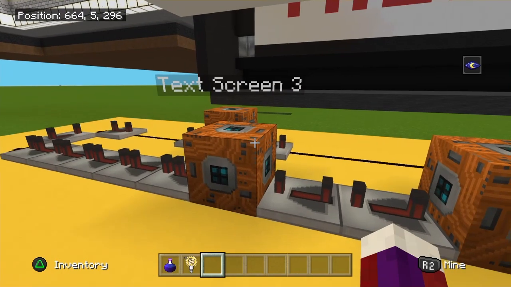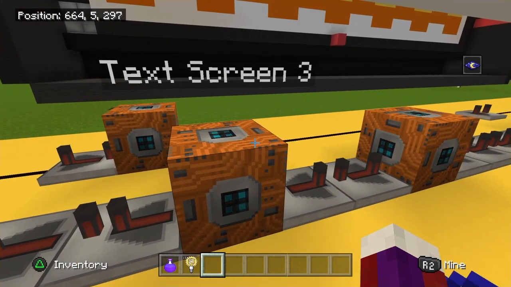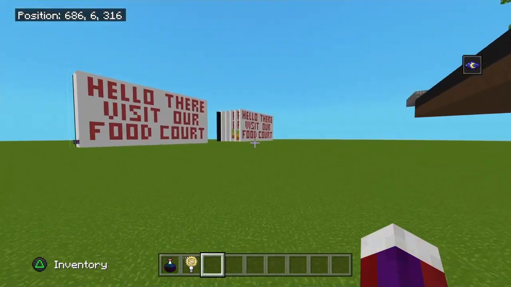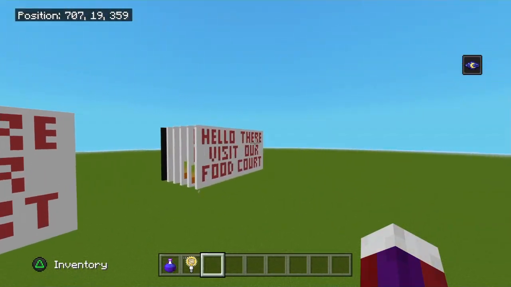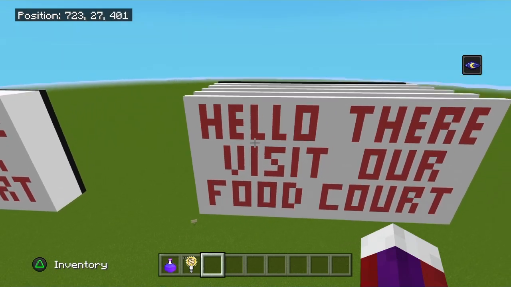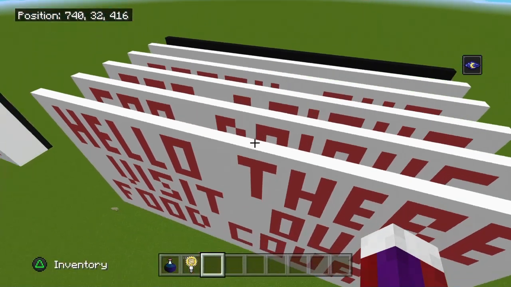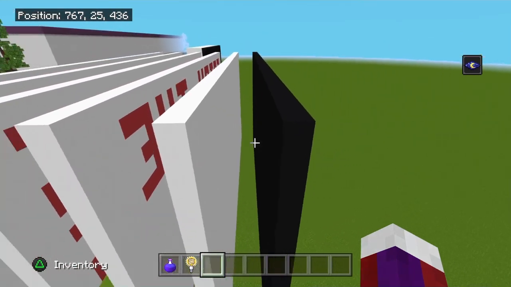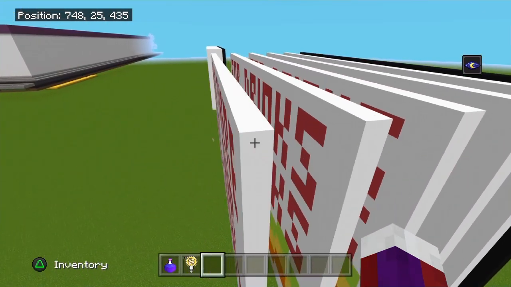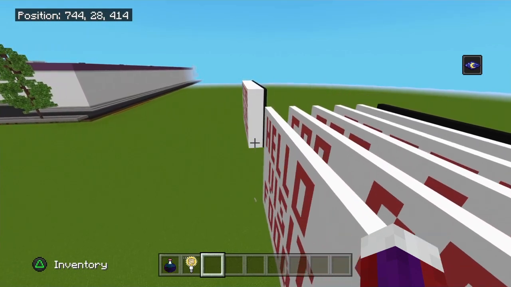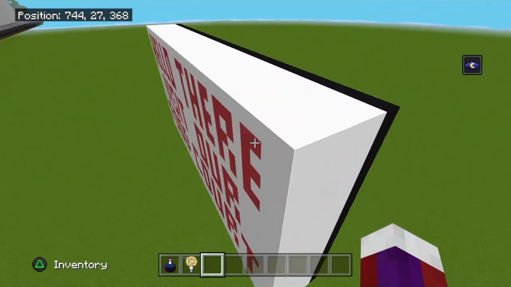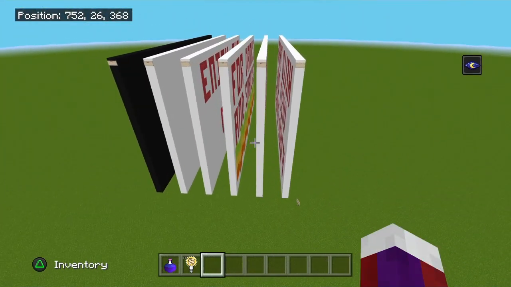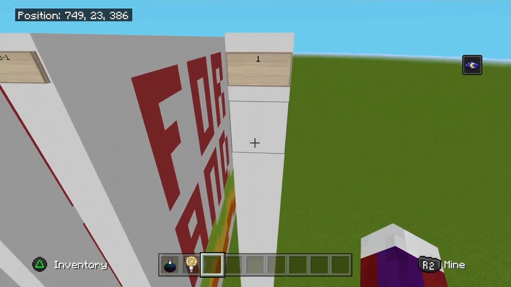All these are different frames, and they're all named different things, and I'll show you what they are right over here. So let's break this down real quick. You see we have the frames right over here. These frames are broken down, spaced apart, so you can easily see what they are. And right over here is all the frames just smashed up against each other. Now I have these frames named.